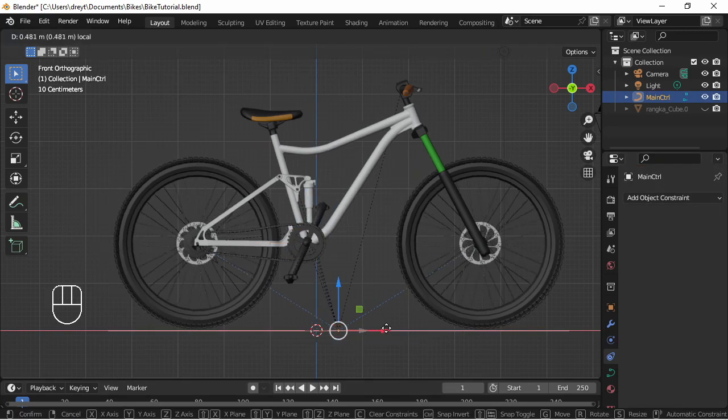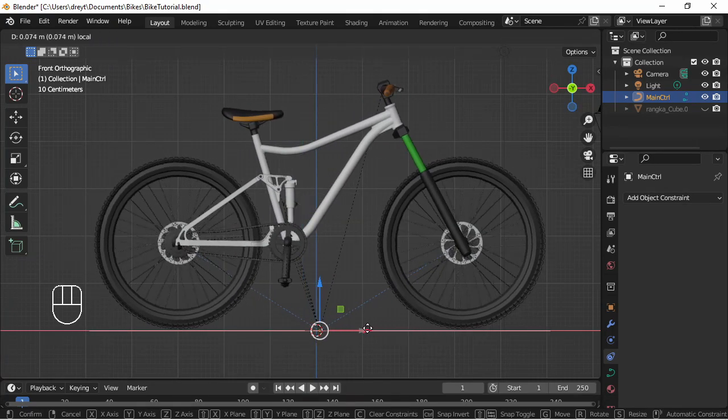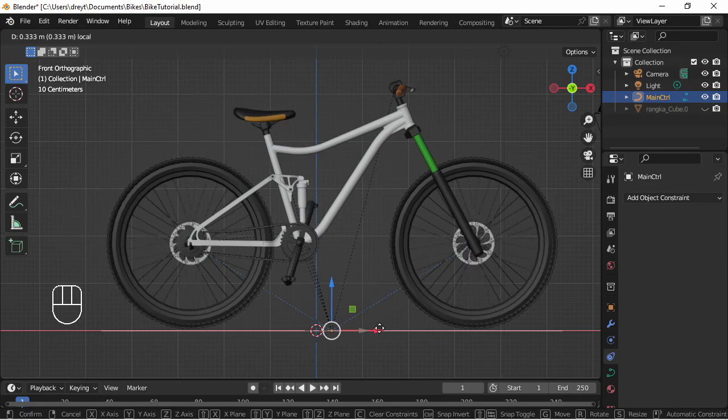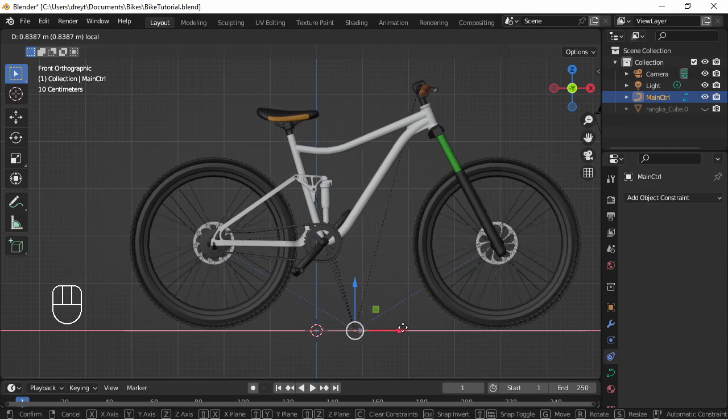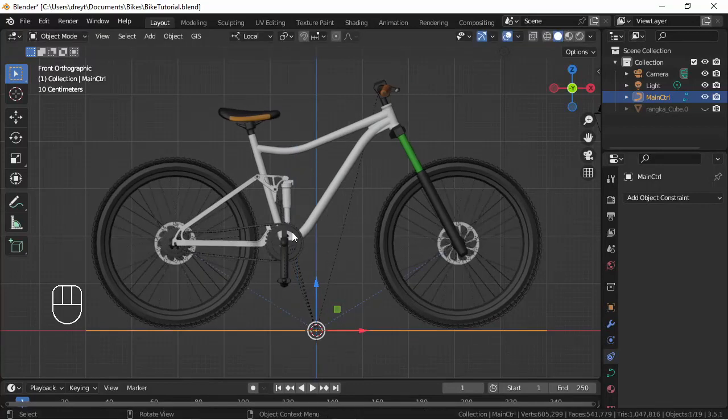And we'll see how that looks. It looks okay. It's a good start. So I'll go ahead and save that. And the next part I need to focus on is the chain.